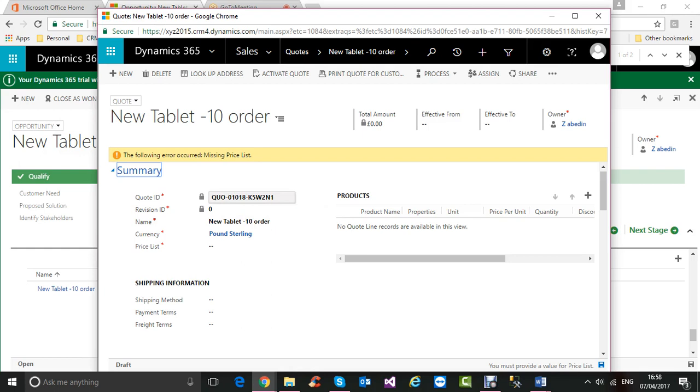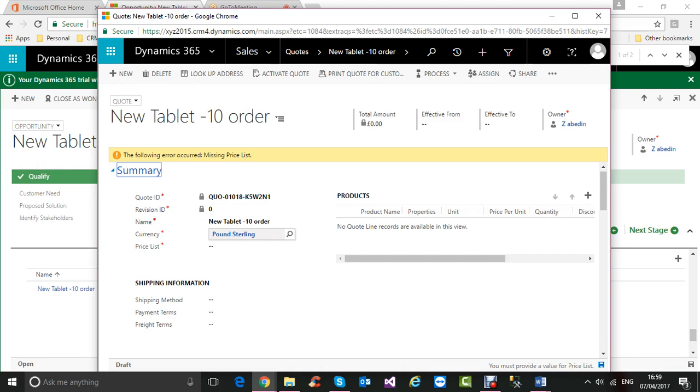All of these you can customize. You can set how this ID will be named. By default, this is the way it is designed now by the CRM, but you can customize it. And the name of the quote would be new tablet 10 order.